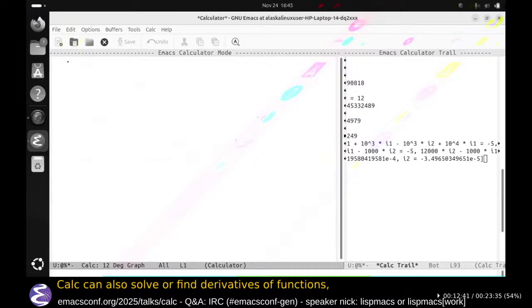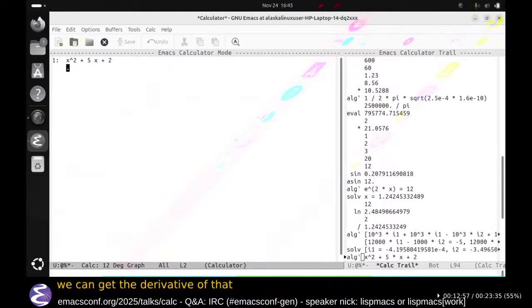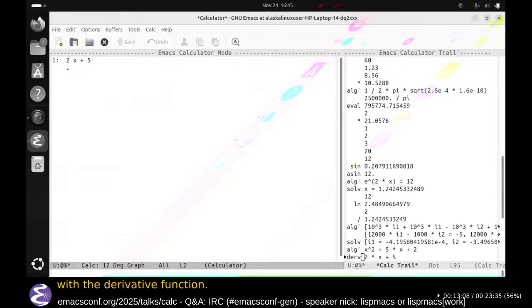Calc can also solve or find derivatives of functions, at least the more straightforward functions. So for a simple example, we can get the derivative of that with the derivative function. And on the other hand, Calc is also capable of figuring out indefinite integrals.